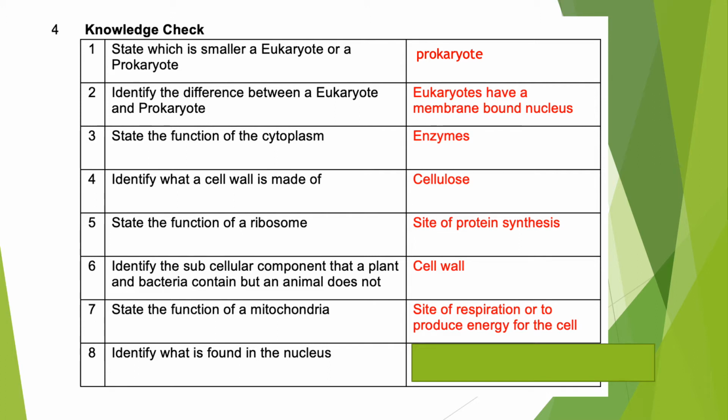And the last one, identify what is found in the nucleus. So this one I mentioned earlier on question 2. The nucleus is responsible for making sure it has all the genetic material inside there. Okay, so only found in eukaryotes. All right. So if you need a little bit of extra time to pause the video and record all these correct answers, please do so. But we're going to move along. Make sure you correct them as we go on.